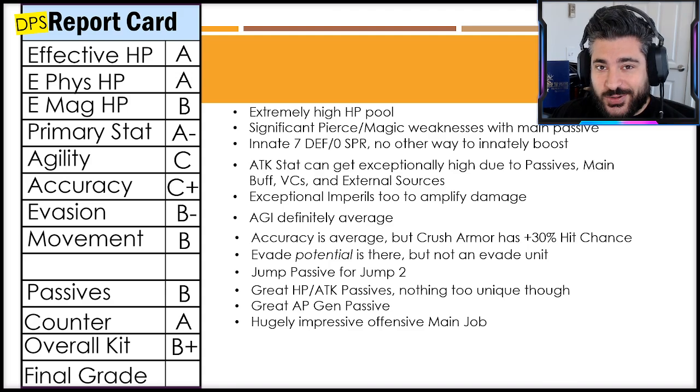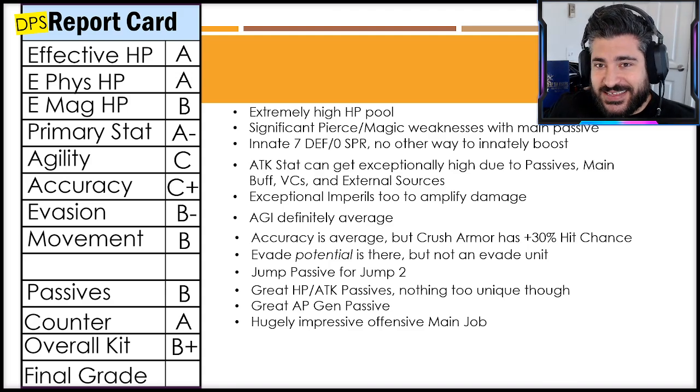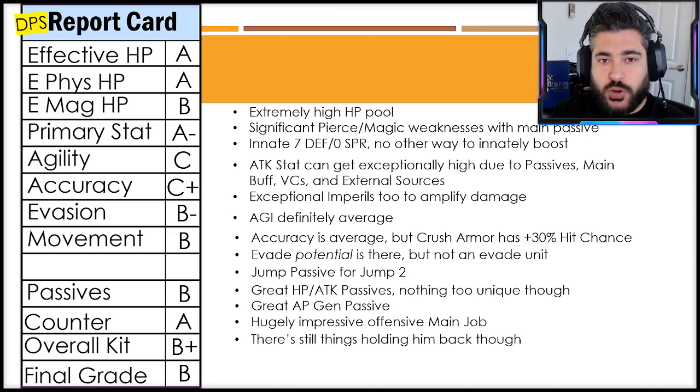Now, for the final grade here, I need everyone to just grab hold of something because I feel like I'm about to get doxxed into submission and everyone's about to unsubscribe. I'm going a B for the final grade, despite all these excellent things I've said, despite the history he has. But stay tuned, I think I can make a pretty convincing argument as to why he ends up at that B. There's still things holding him back despite some of these excellent attributes and stats.